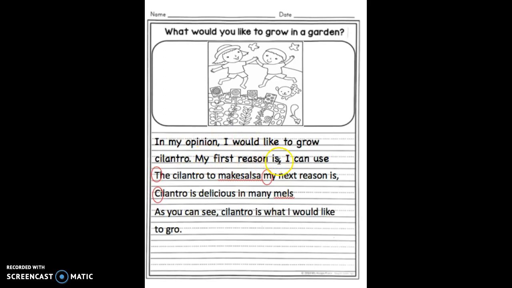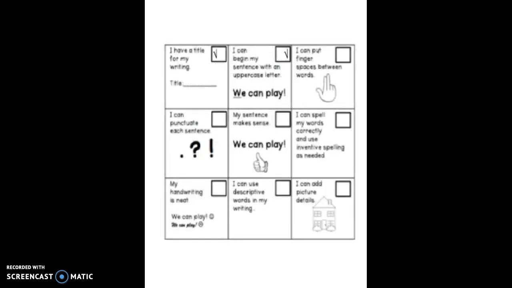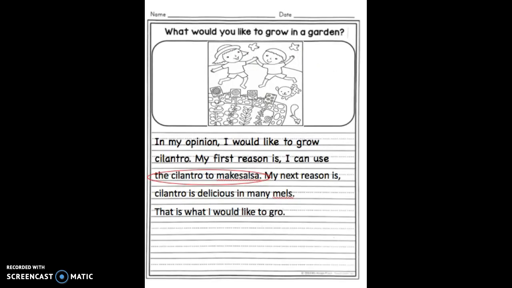My first reason is I can use the, so that needs to change. And then I went into my second reason. My next reason, so there should be a period here, an uppercase here, and then just because I'm on a new line doesn't mean there should be an uppercase. I need to fix that. Here we go. There we go. I fixed it.